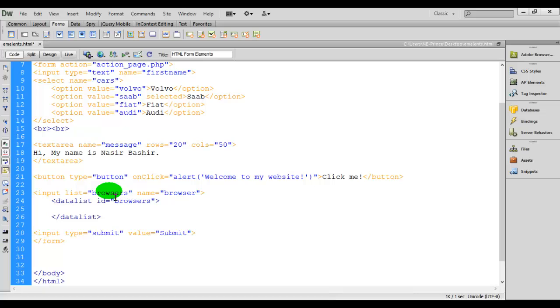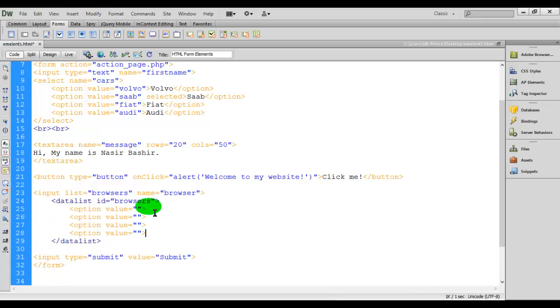And between the datalist we should set the options to show the content of the list. One thing about these options is that they are always open and do not need to be closed. So you can remove this, and let's give this a value, Internet Explorer. Copy this several times so that you can easily write your browsers between these options.